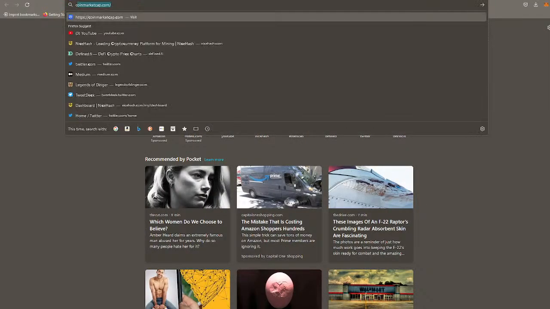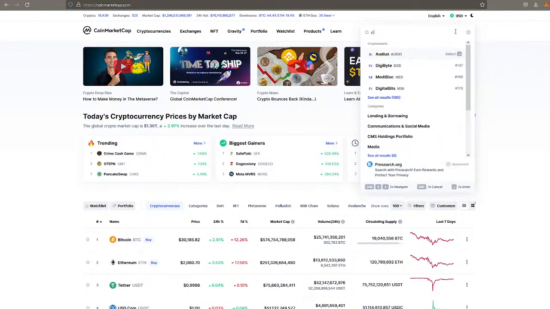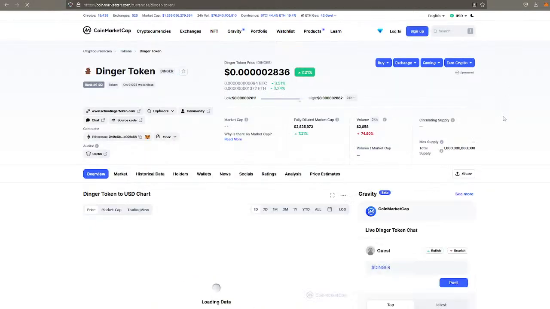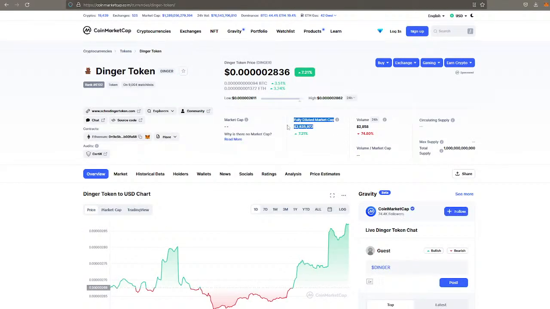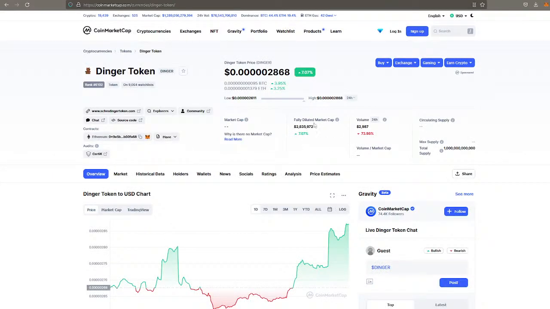And I guess let's look at coin market cap. They might be able to do this. Since our circulating is the same as fully diluted, it just lists both. But some tokens, when they have a different one, right? This would be an easy way to see, oh, the market cap might be X, but the fully diluted market cap might be Y, because there's tokens that are sitting on the side for the team, et cetera, et cetera, et cetera. So a good thing to pay attention to, the difference between market cap and fully diluted.